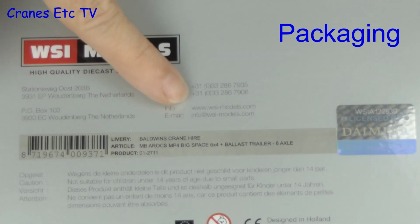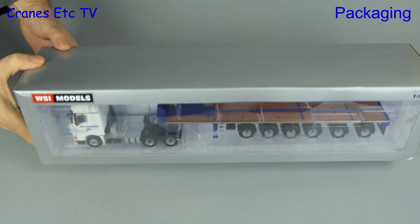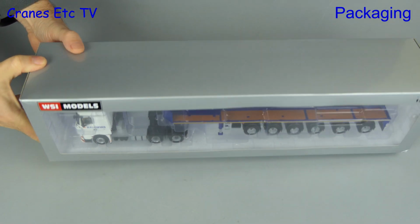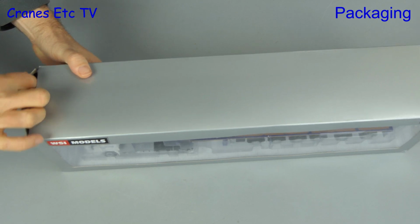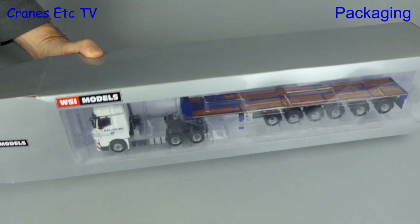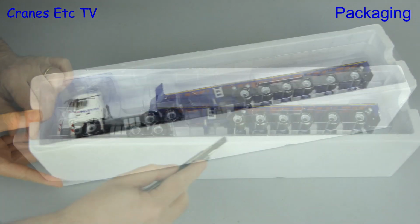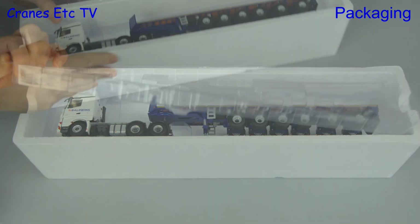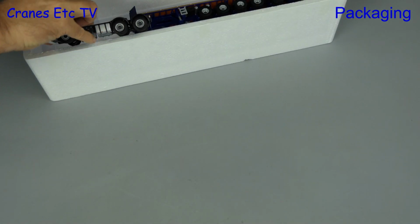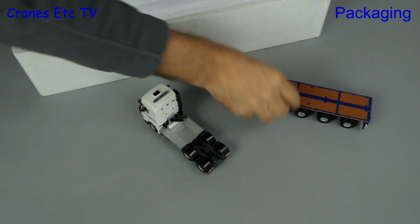In this review we have a WSI limited edition. It's a Mercedes-Benz Arocs with ballast trailer, and it's in the colours of the UK crane hire company, Baldwins. As we've come to expect, the model comes in the standard WSI branded box. And when we pull out the tray and cut the factory tape, we can lift the lid and get the model out. It consists of the Arocs tractor, the trailer, and a bag of parts.